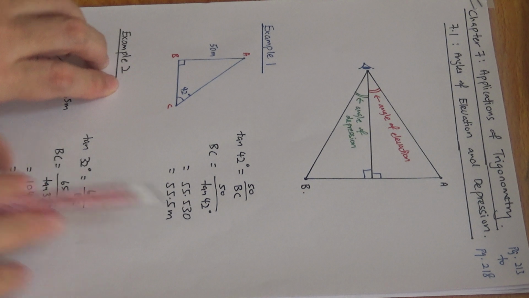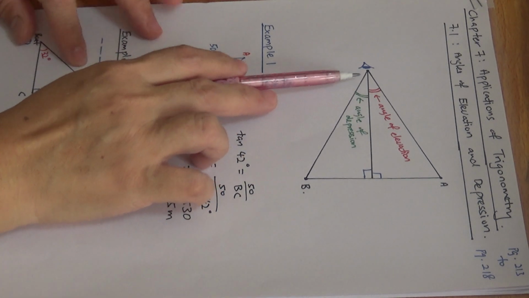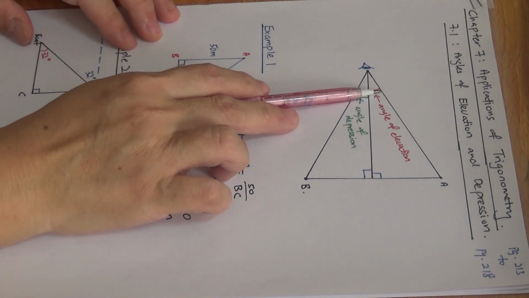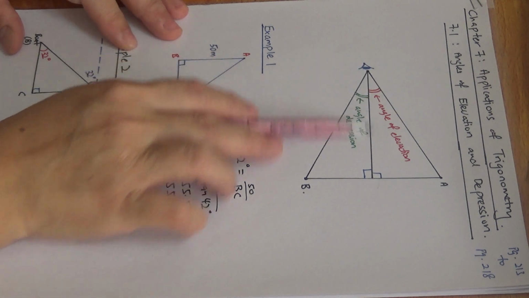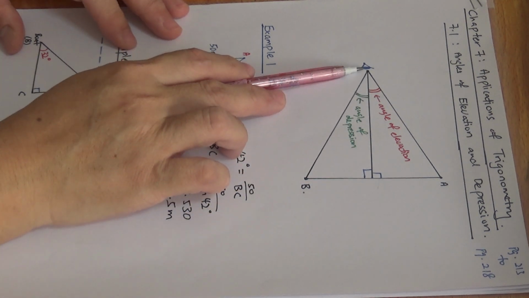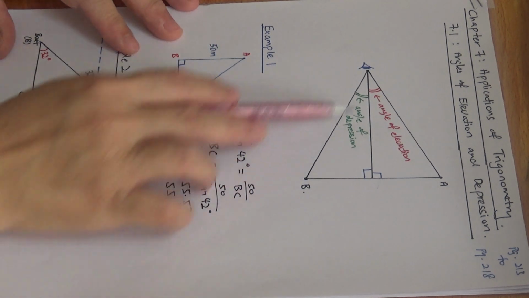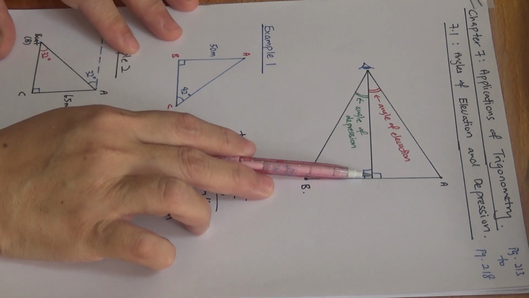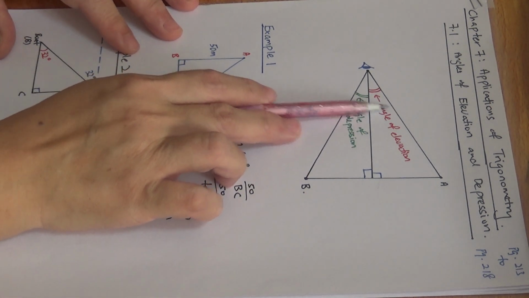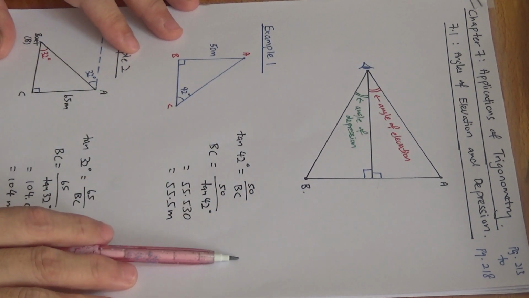Okay, so I repeat again, the angle of elevation is from the horizontal line upwards, and the angle of depression is from the horizontal line downwards. Okay, it is always with respect to the horizontal line. So if it's upwards it is elevation, if it's downwards it is depression. Okay, so this can be found on page 213.